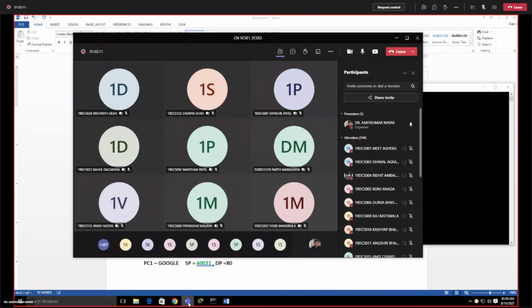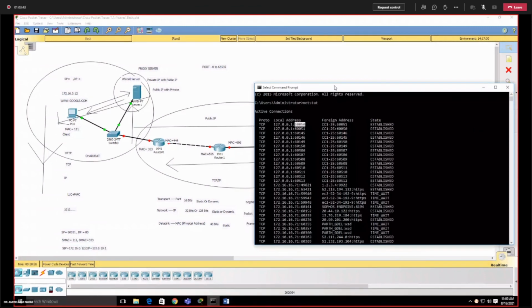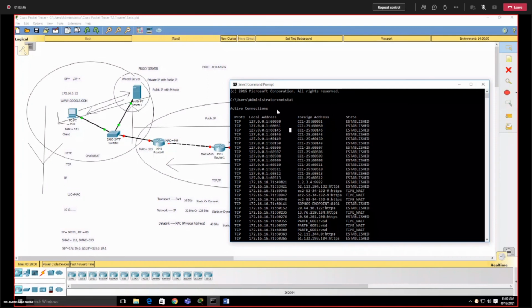So if you have any question or query related to the port address, you can ask me now. If you don't have any query, then I think we can conclude here. Chapter 1 is over, and in the next session I will start the network layer chapter. Please ask me the questions if you have. Feel free to ask questions related to how the internet works, or how we can derive information about the port address.